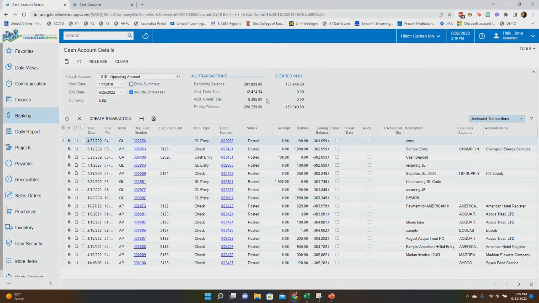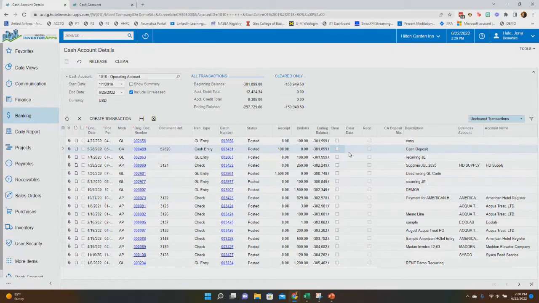And then throughout the month, if you come in and you realize something actually has been cleared, you can use this screen to clear transactions throughout the month. So if you were to come in and you're like, this check is cleared, there is a clear button. You are able to click on this one. If you hit save, it is now going to be cleared on our bank reconciliation. I'm going to show you, we're going to go back to the bank reconciliation in a few minutes, but now that item has been cleared.